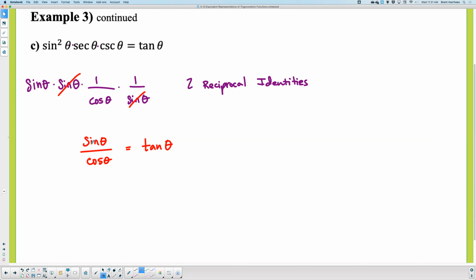What's happening with the sine and cosine? Are we doing a reciprocal here? Quotient. That's a quotient. Very good. That's a quotient identity, and that would be the name. Quotient identity. And so these would be equal. Again, if we graph these, you would get that what we started with is equal to tangent.